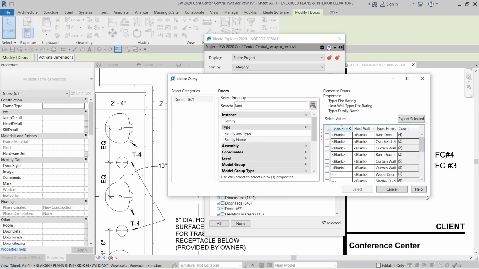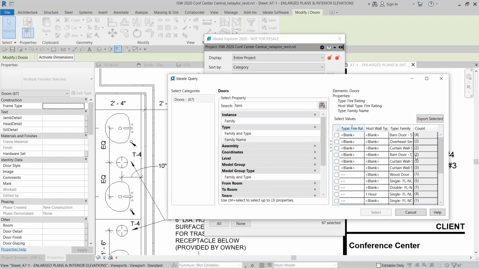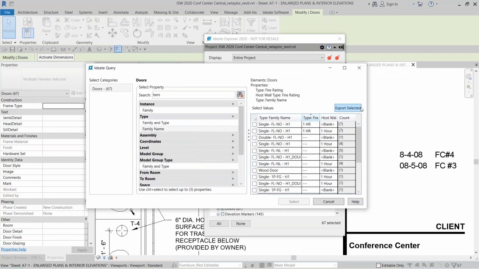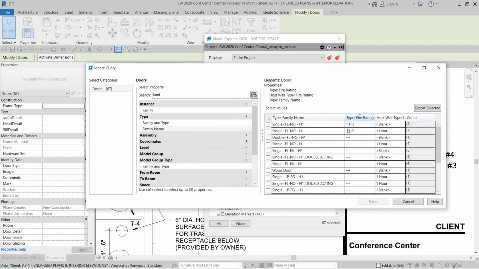Now let's expand this, because this is not exactly what I want. I want the family name over here, and then I want to search by the 1 hour, and then also just do the 1 hour right there. Notice that in this particular case there are a number of these, and I can expand this as I move the dialog around. I have this particular door, a 1 hour door. There are seven of them where there's a 1 hour door, but the wall hasn't been set yet, and then there are others where that 1 hour is set.